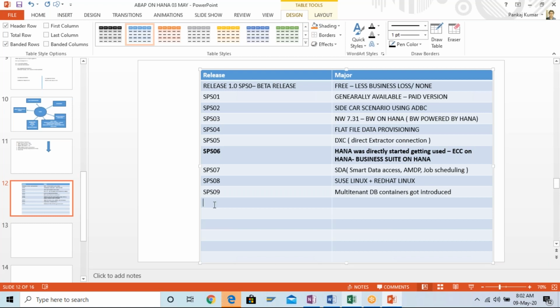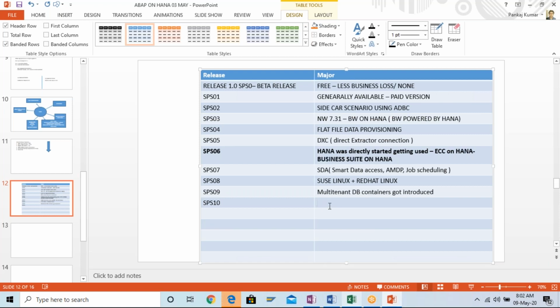And then SPS 10. Earlier, up to SPS 09, suppose your HANA got corrupted, how you are going to recover that one? Though these were also having the functionality, but it was not having that much good functionality. So very good functionality came into the picture. One is high availability.